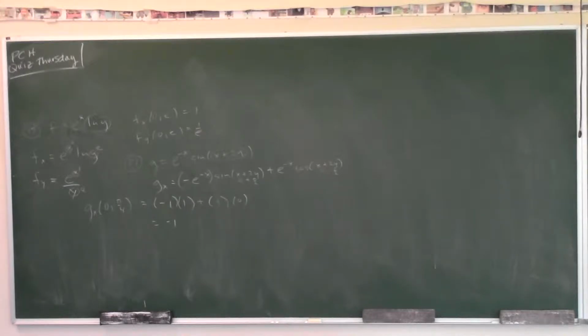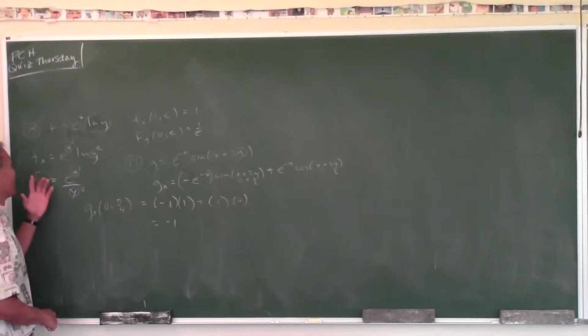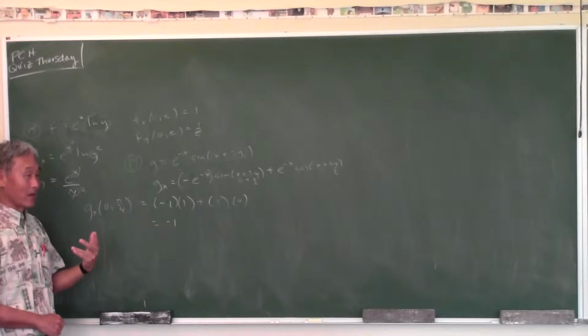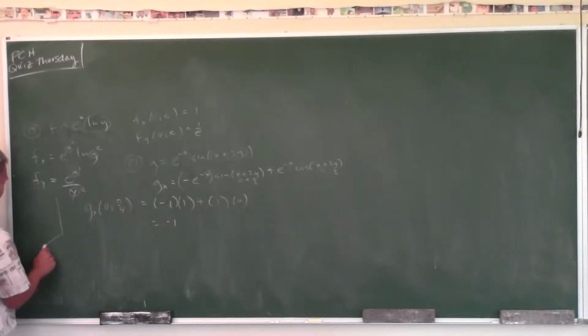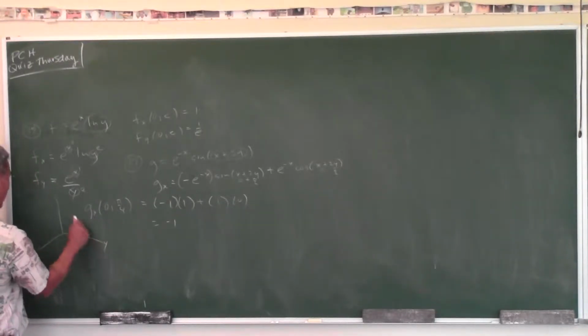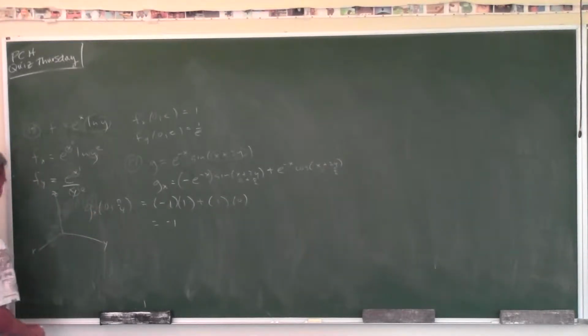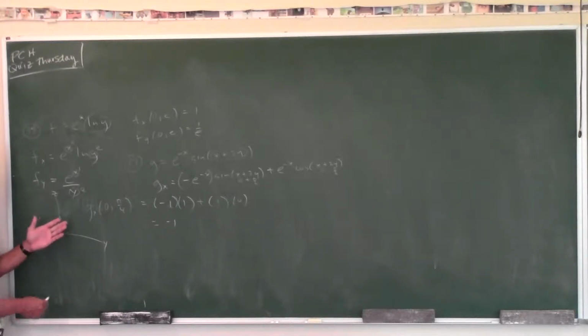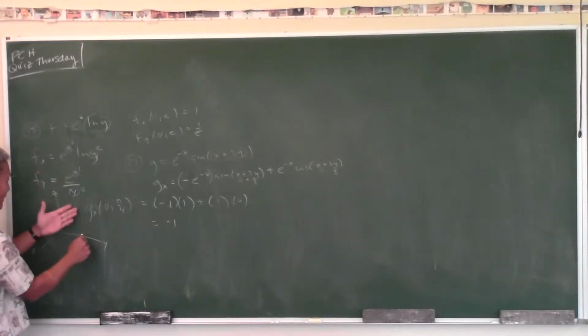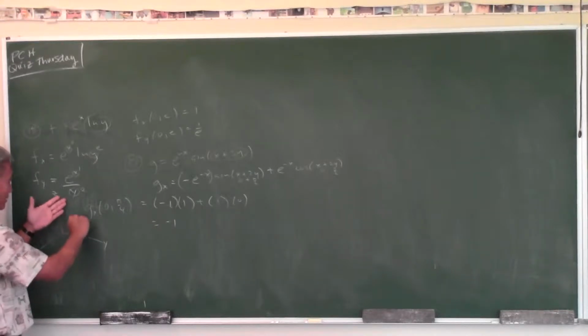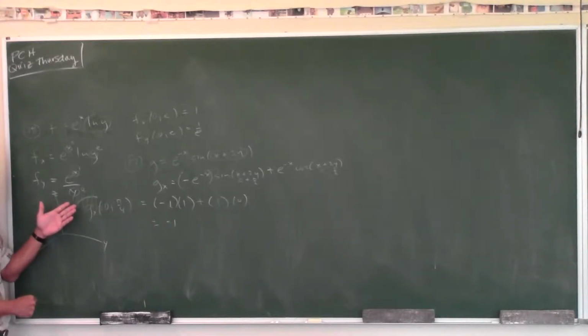I was thinking about it when I was driving to school today. What do these partial derivatives mean? Remember when you take the partial with respect to x, keeping y constant? There's a picture in the book. If you have a surface and y is constant, that means a plane, like y equals 2. If you intersect the surface with the plane y equals 2, you might get something that looks like that.